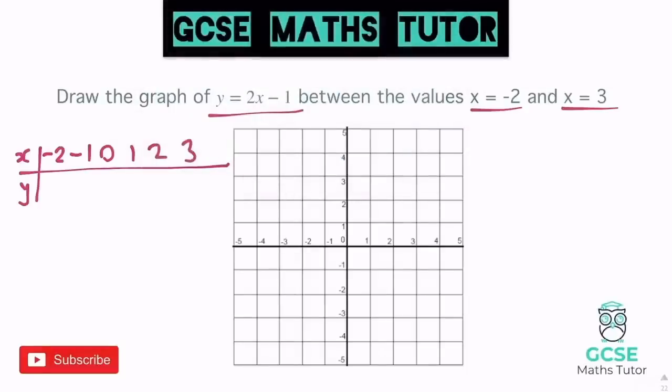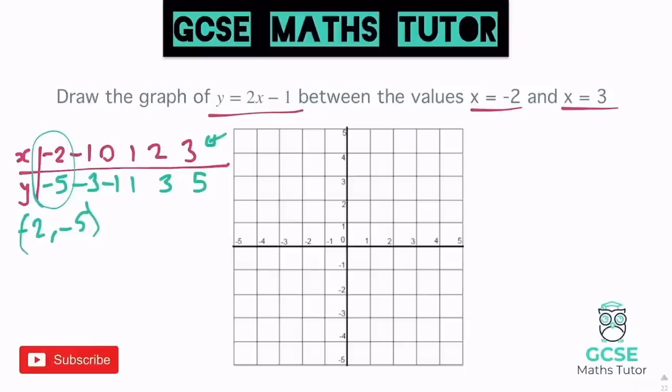So if I start at the end with this positive number, double that is 6, take away 1 is 5, double 2 is 4, take away 1 is 3, double 1 is 2, take away 1 is 1. Now you might start to see there's a bit of a pattern here. Look, 5, 3, 1, those are all going down in 2s. So I can just follow the pattern here. 1 take away 2 is minus 1, and take away 2 again is minus 3, take away 2 again is minus 5. And we've got our coordinates here. Just looking at this one, that coordinate is minus 2, minus 5.